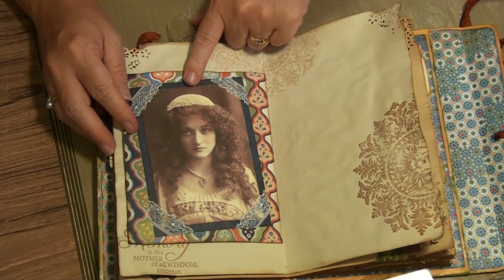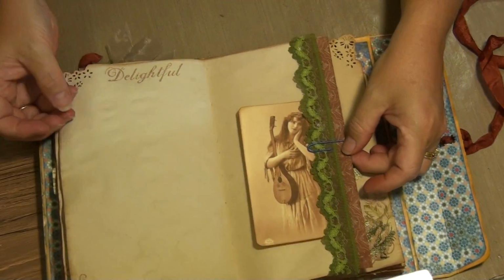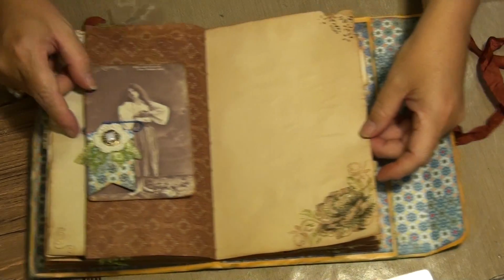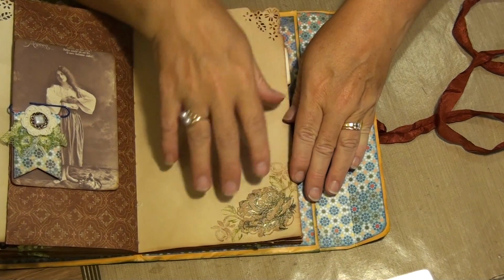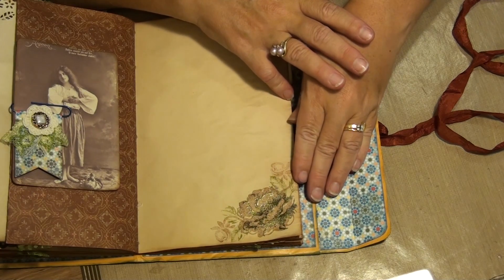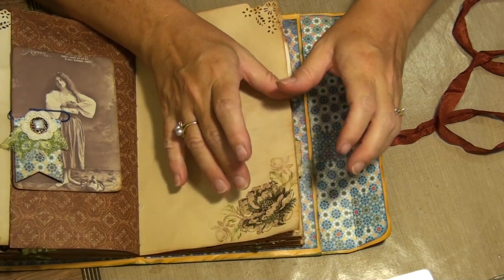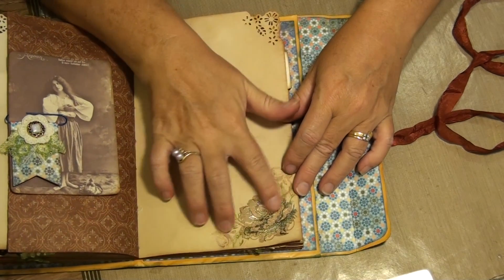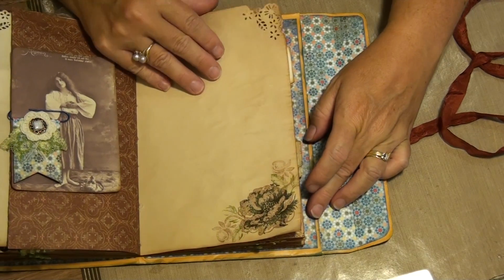This is my favorite image out of all of them. Love this image. There's another one of the clips that I made. Now this is a Stampin' Up! stamp that I've never used. I've had it forever. It's Stippled Flowers, I think it's called, something like that. It's an oldie. Anyway, I decided to use the base stamp, which is almost solid, and then the idea is to stamp on top of that with a different color. Well, I used Peridot embossing powder, so it's actually turned out pretty cool.